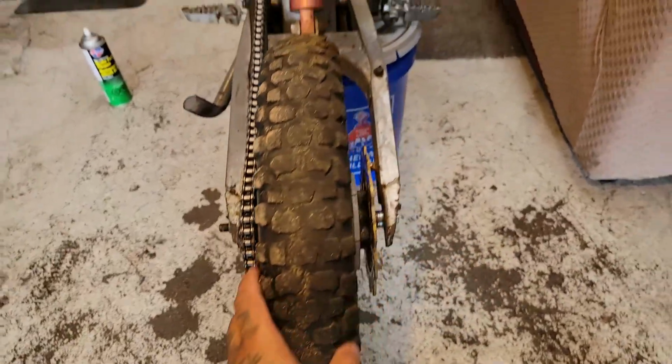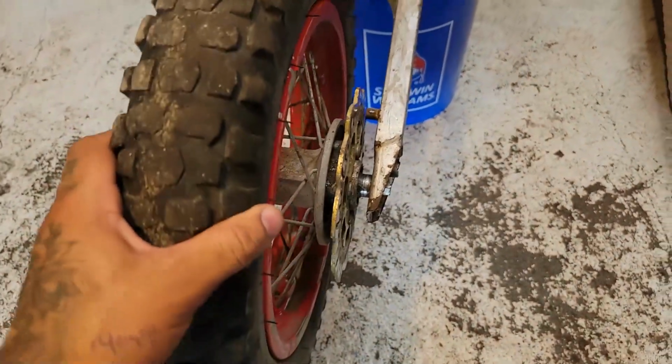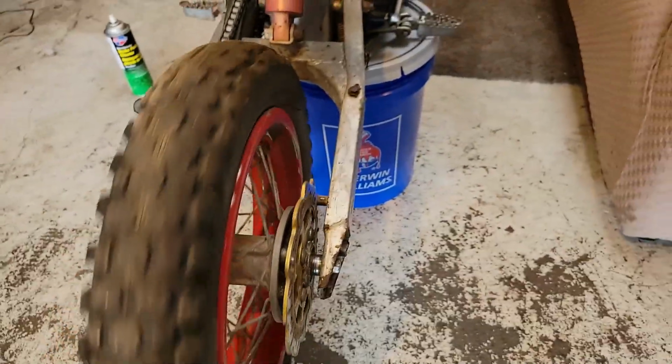So I'm just gonna take this apart off camera, and then I'm gonna see what I can figure out. If I can figure something out, then good. And from there, it's just putting the rear brake on and getting the gas tank back on.